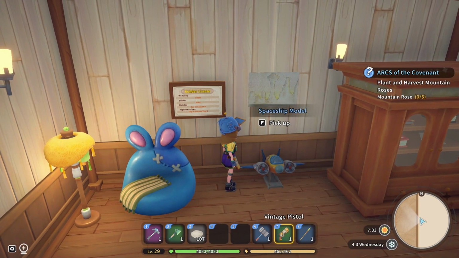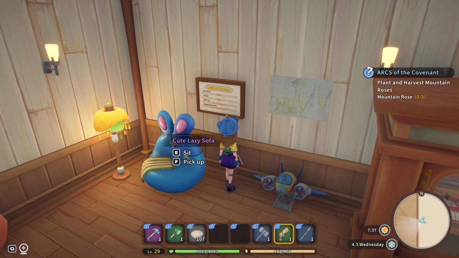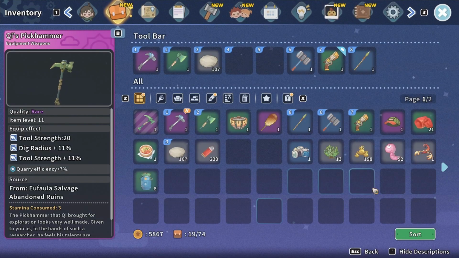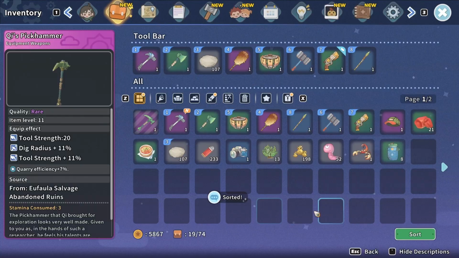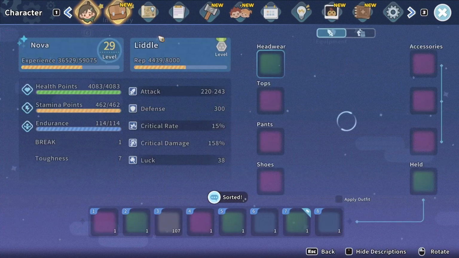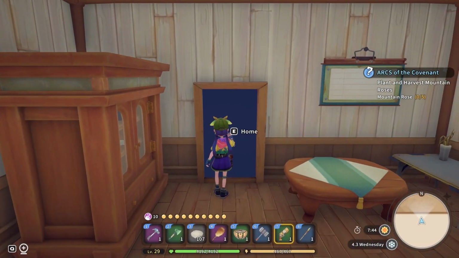That just looks like a kid's painting. Kid's drawing. A good kid's drawing, but still a kid's drawing. Oh well. So that's good. Oh, we need to change our hat back because we no longer have a sandstorm.